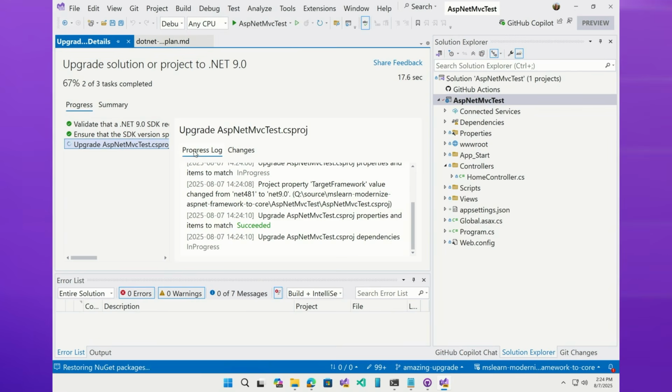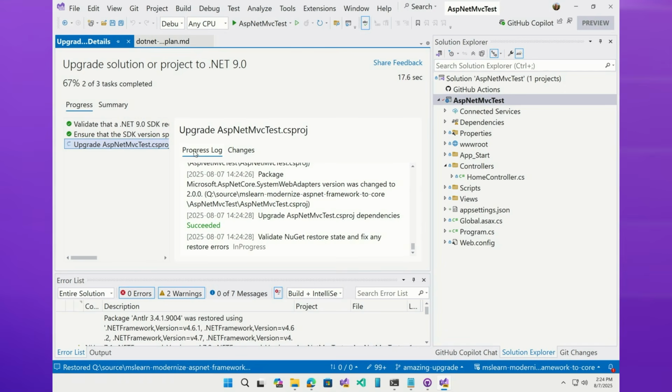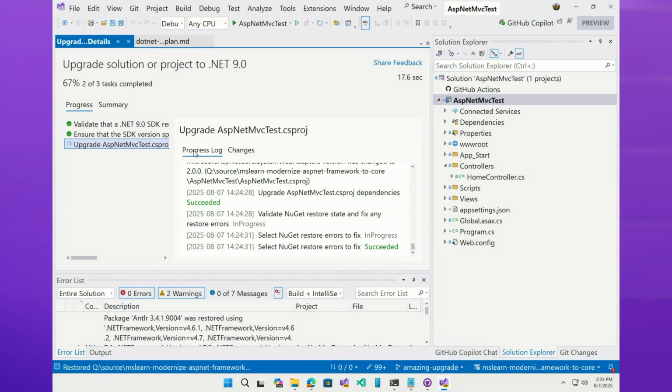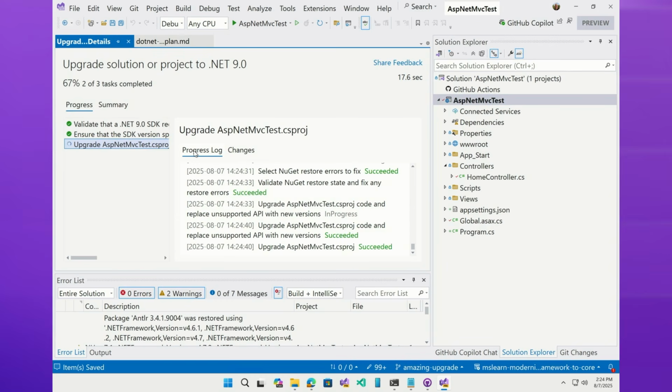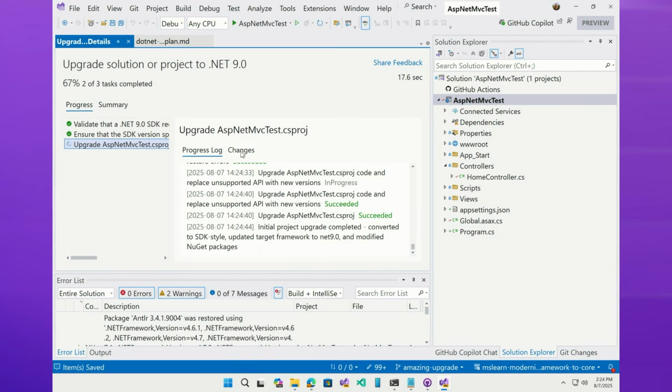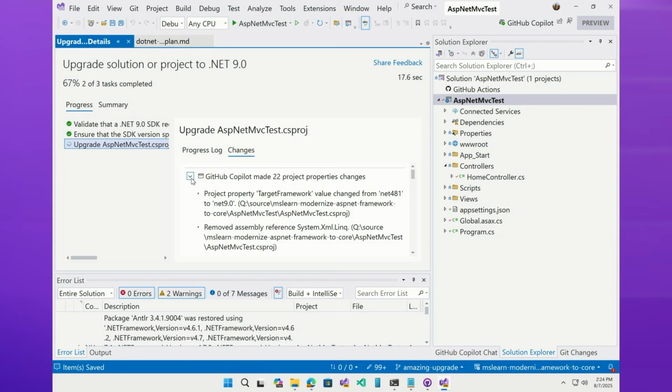Now, when I went through this before, and I honestly don't know technically why sometimes things seem to work differently, it would try and edit files and sometimes it couldn't, and it made me do them. Sometimes it would say I couldn't edit this file, and I would look at it and it had made the change and I just said, okay, looks good. So it's an interactive process, but it's great to be able to supervise it, see the stuff it's doing. There it's saying, okay, made all these changes to these project properties, right?